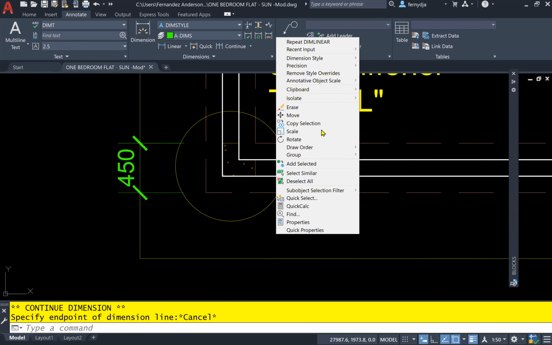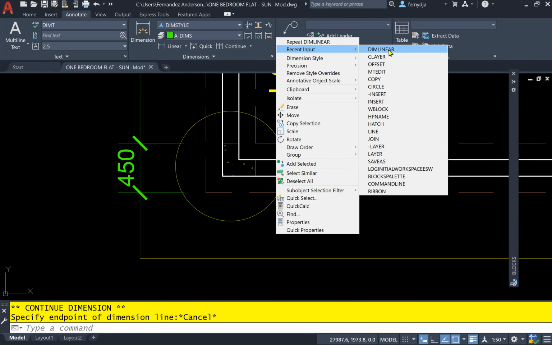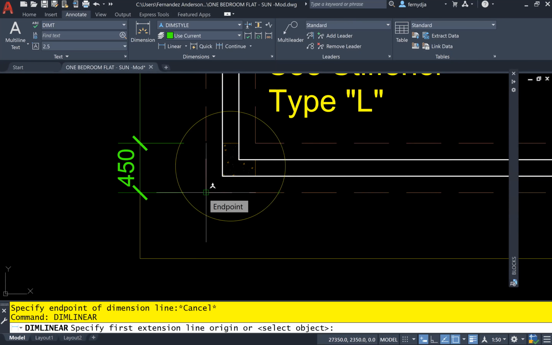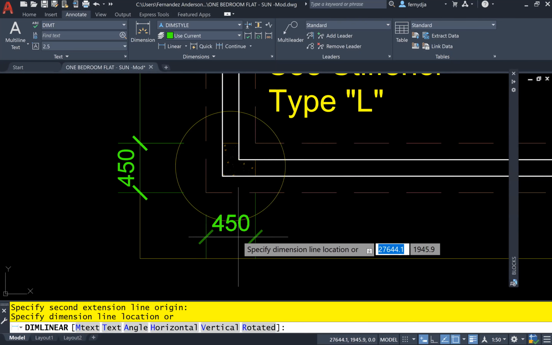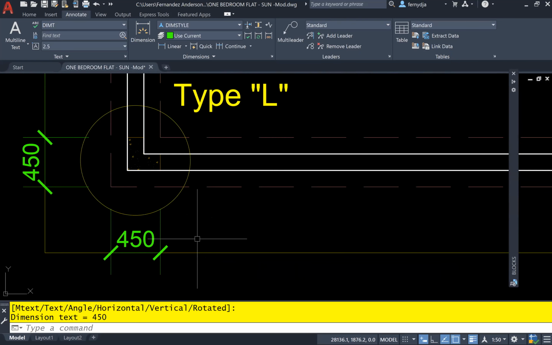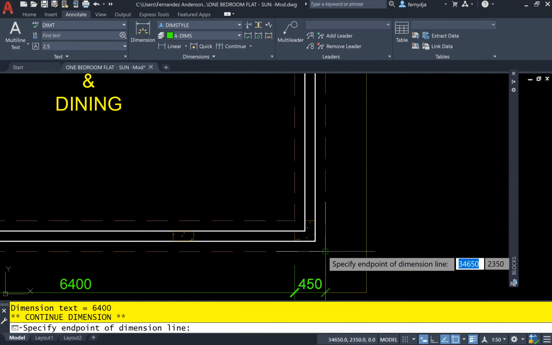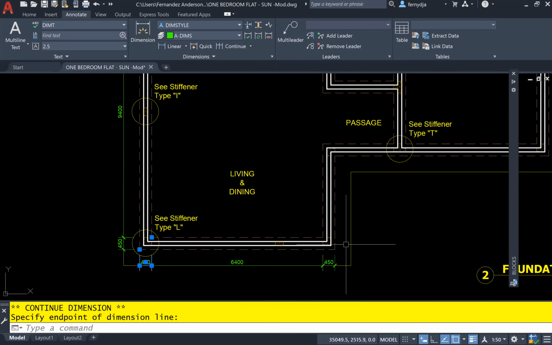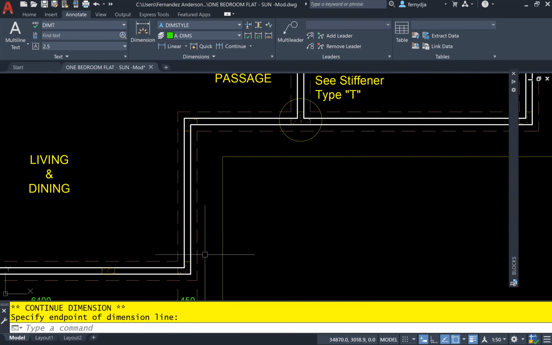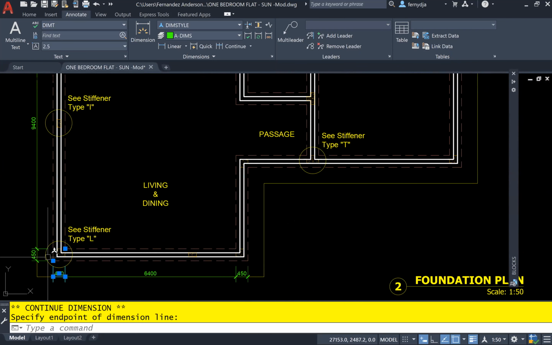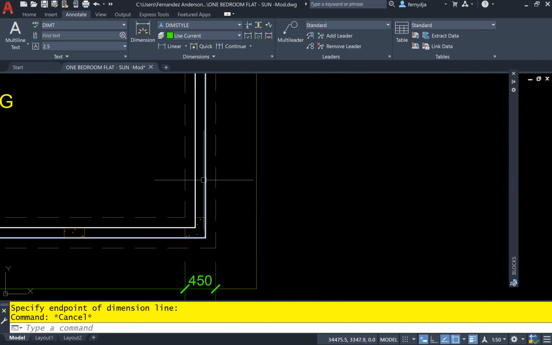So you could go with your, repeat your command for dim linear. We could click on this outside corner and this inside corner, come straight down, perpendicular. And I'll just continue. Same time, click on that in that direction, hover, continue dimension, then inside here and outside there. Escape. Of course, on this side here, there's no need for me to put a line 1 like this, since I'm going to capture the 150 on this wall and 150 on that wall. So of course, I just need an overall dimension.